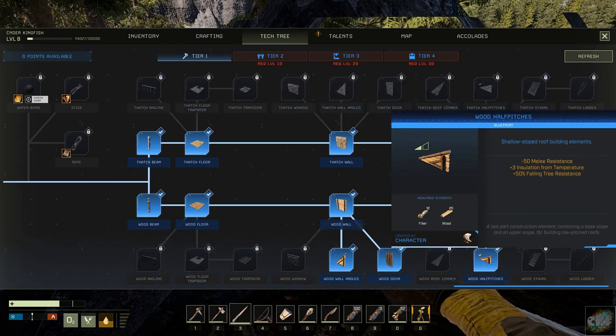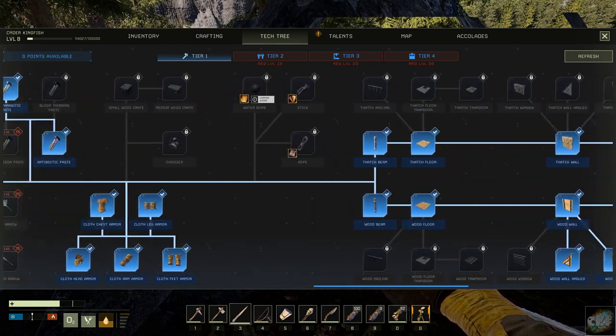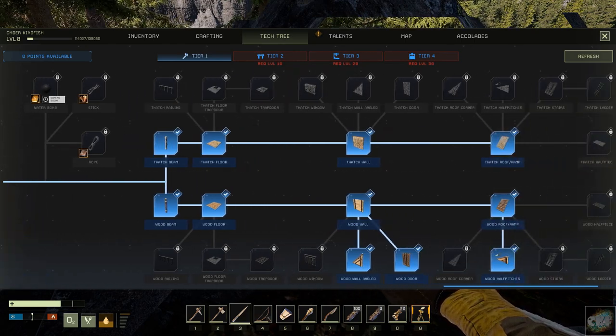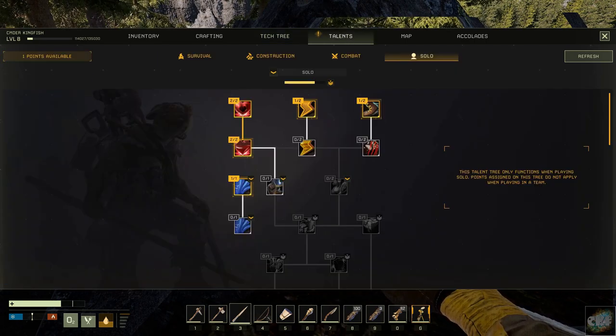Wood half, I think that's what we want. All right, that kind of gets the rest of our being able to build a house. Just got to get the wood stairs for right now. And, oh, I see wood half pieces. We need to probably unlock that. Talents.